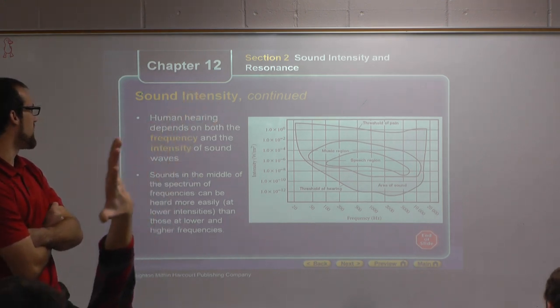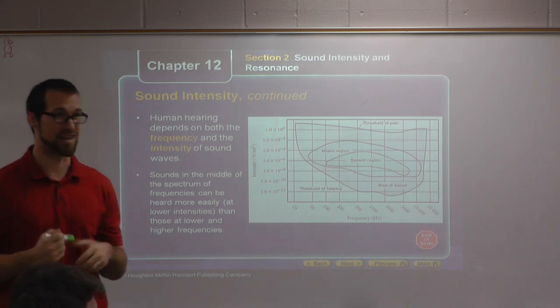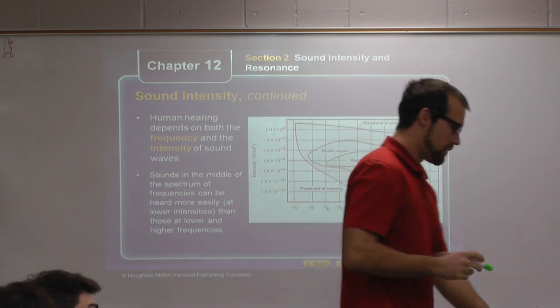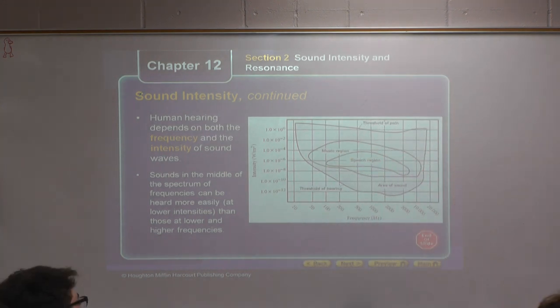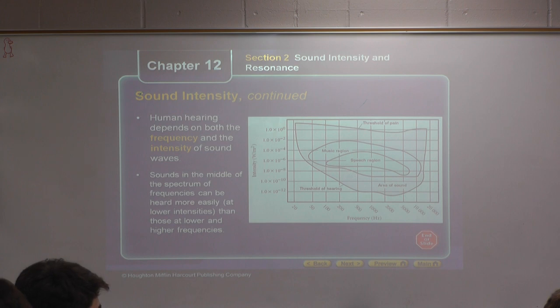Okay. So human hearing depends on both frequency and intensity. We talked about how you could have a pitch that you guys could hear, but that I could not, because I'm old. I was an idiot and had subwoofers as a high school student.